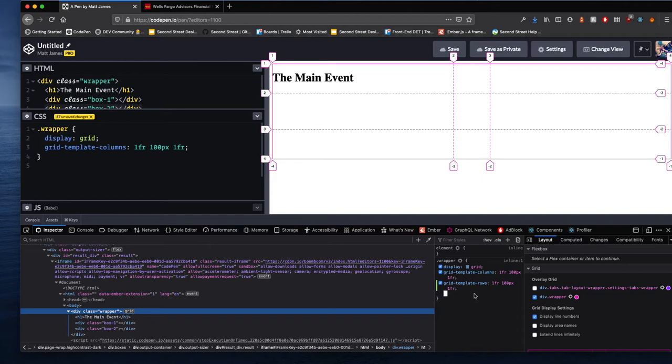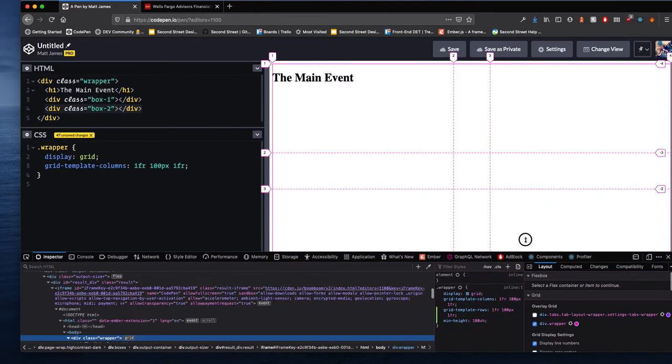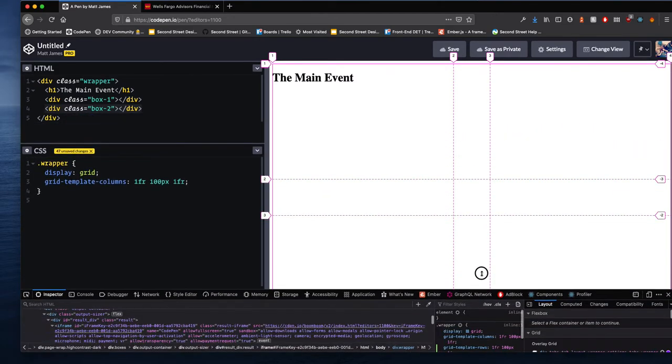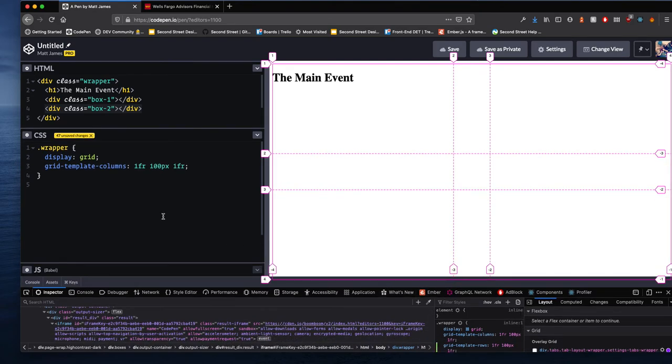So I also want to make sure that this is the full height of my available browser window. So we'll say min-height 100vh. So that stands for viewport height units. And you can see now that my container is 100 viewport units high, and it continues to change size as the browser window changes too. Okay, cool. So now that we have that, now let's start addressing those two boxes.